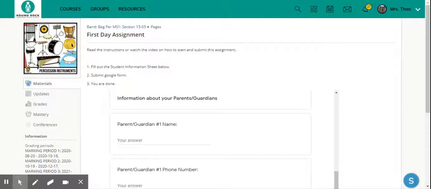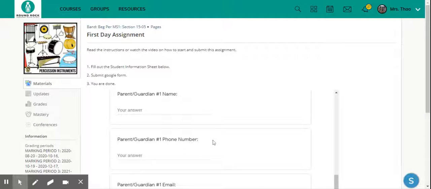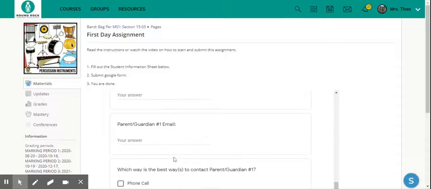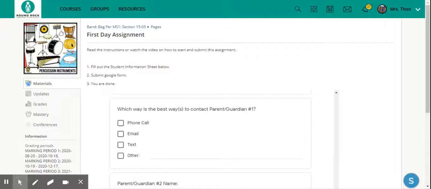And then the next section is information about your parents and guardians. So these are the people who take care of you. The first one, right, whichever parent deals with the school stuff the most. I know, like when I was growing up, my mom did a lot of school stuff for us, and then my dad just went to work. So whichever parent usually gets contacted about school stuff, I would like that to be the first parent here. I need a name for them, a phone number, and an email address. And then the best way that they like to be contacted.